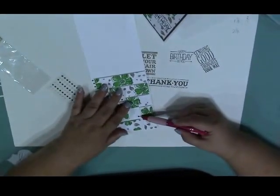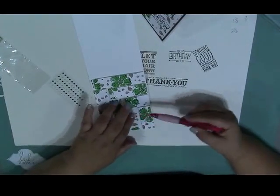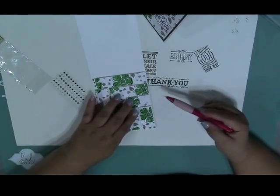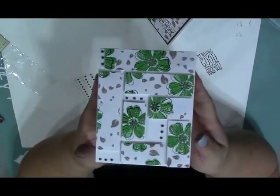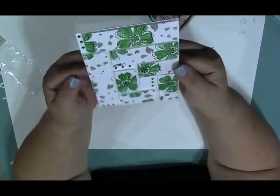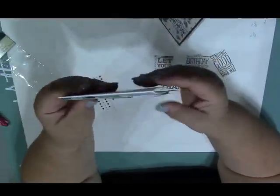Let me put 3 over here. I'm going to keep adding just because my eye is telling me that it needs a little something. And that's what you should do. You should help your eye. Let your eye dictate what needs to be done. So look, we had that white space, and now I have those little dots, and it just feels dressed up, and it feels complete. And so we have made our 8 cards for the evening.